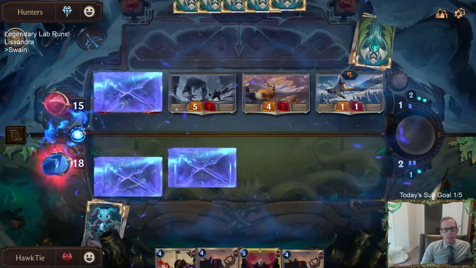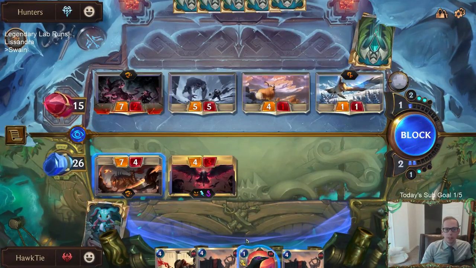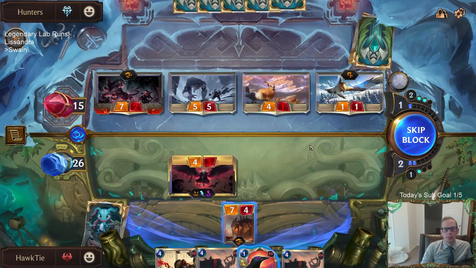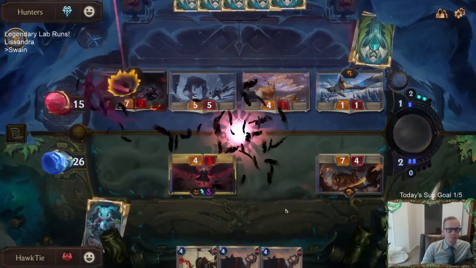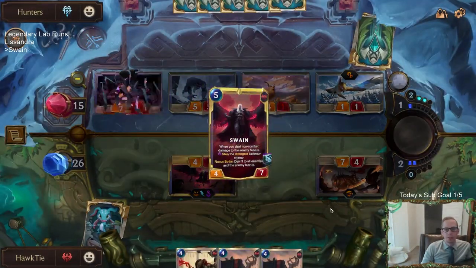Down to 18. I can use the Swain's Ravenous Flock, but I really want that Swain. I guess we just use the Ravenous Flock. Alright. But I really wanted the Swain to go along with these City Breakers.